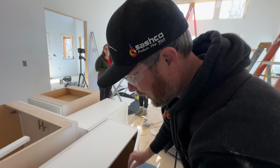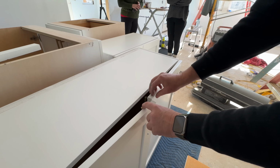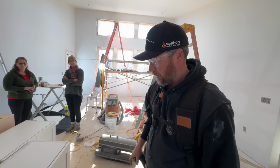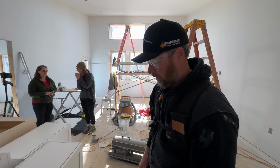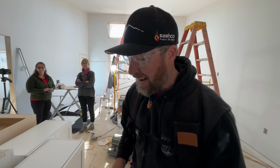The handles are already on these. What? And they're already drilled. Oh, they're backwards though. Well, so they don't get ripped off probably. But yeah, that's awesome because that's going to save us a lot of what do you call it, stress? Stress. Of drilling these things after the fact. I hate doing that. Yeah.